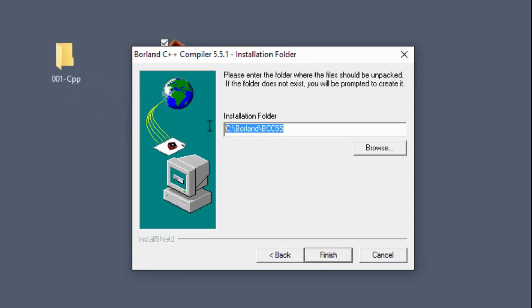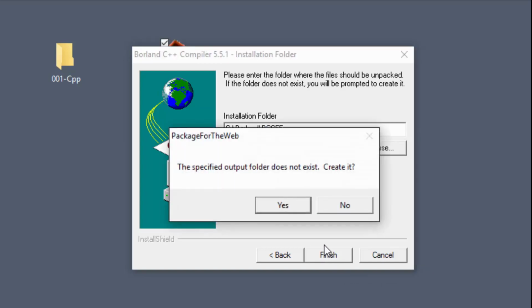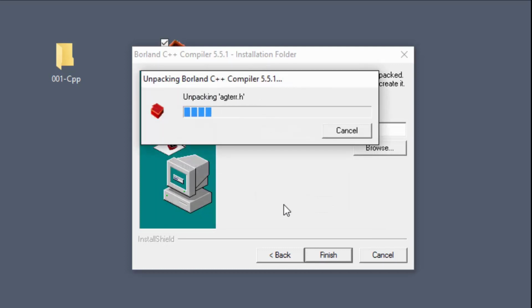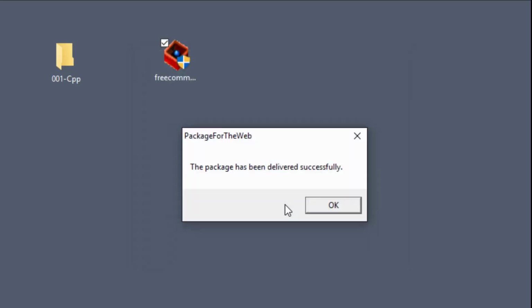This is just saying where do you want to put it, on C:, in the Borland folder, in the BCC folder. Click finish. It says that folder does not exist. Do you want us to create it? Yes. And we're done installing.